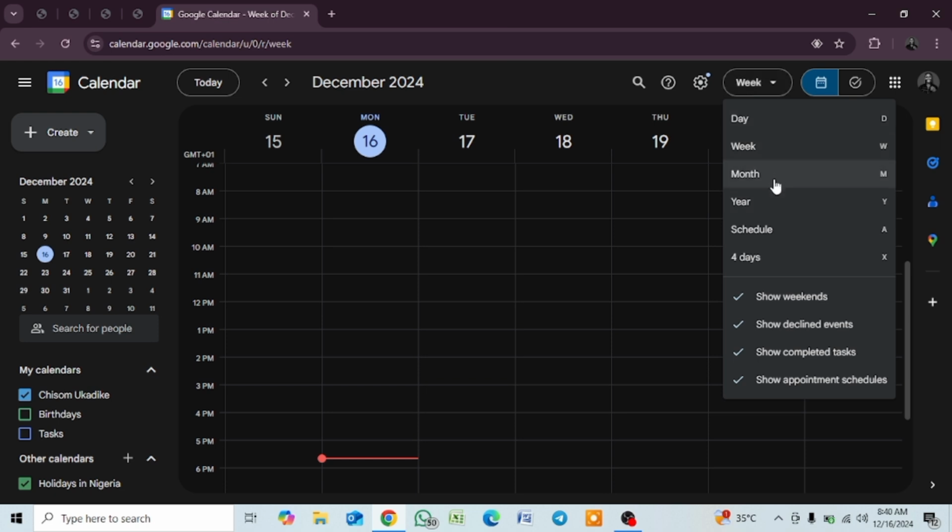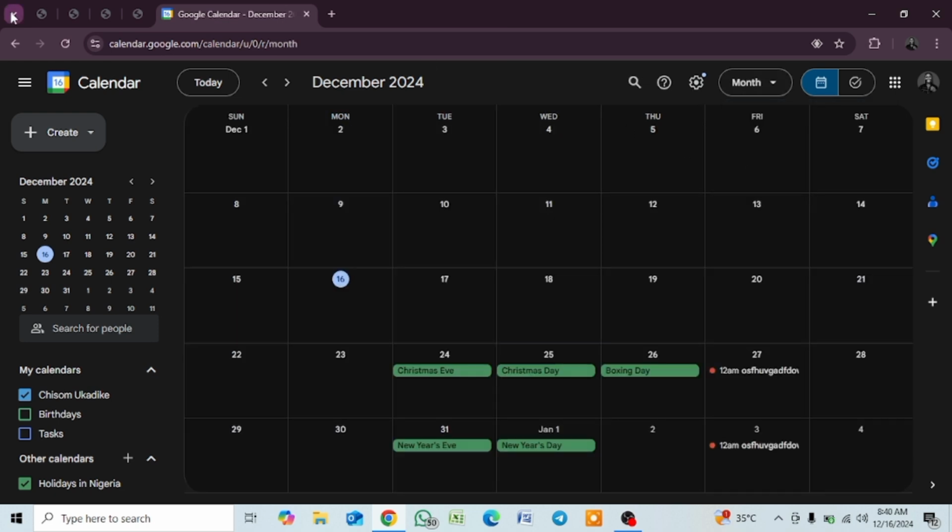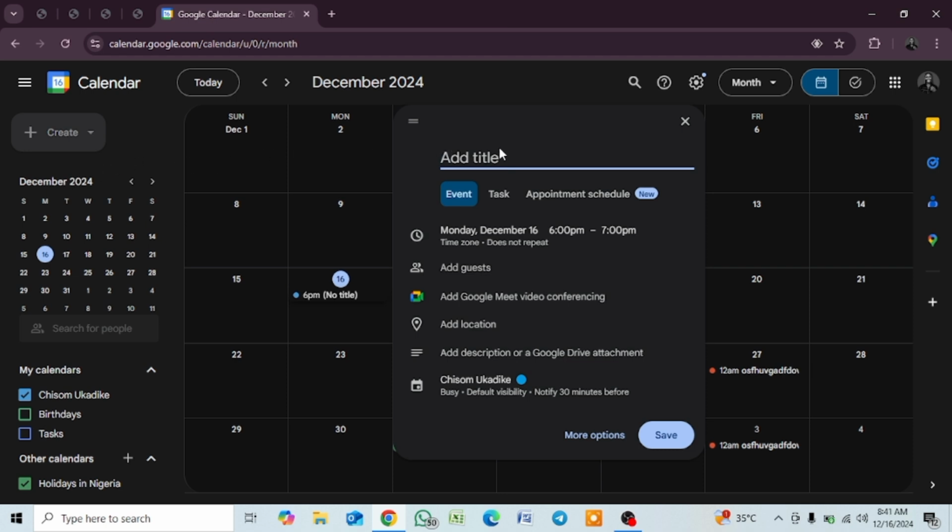So now, if you want to add an event, you will come here, click on create, click event. Now type the title of the event, for example, class meeting.